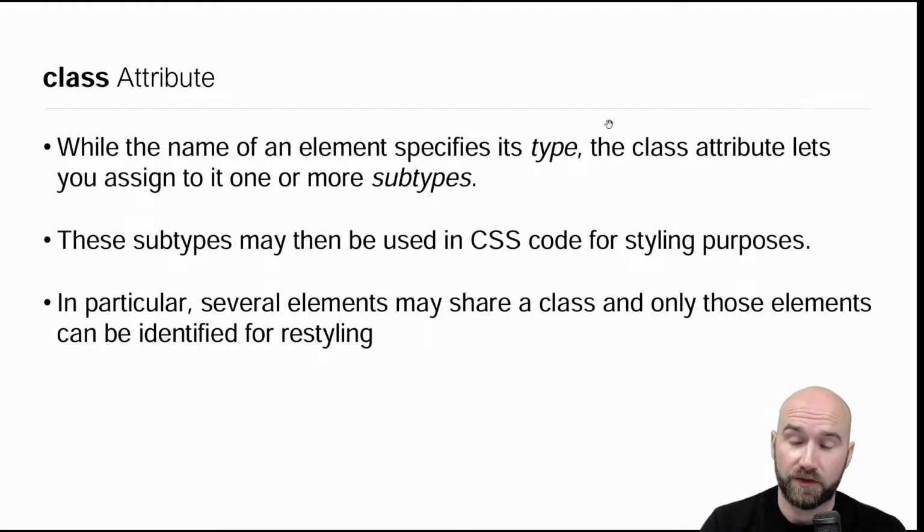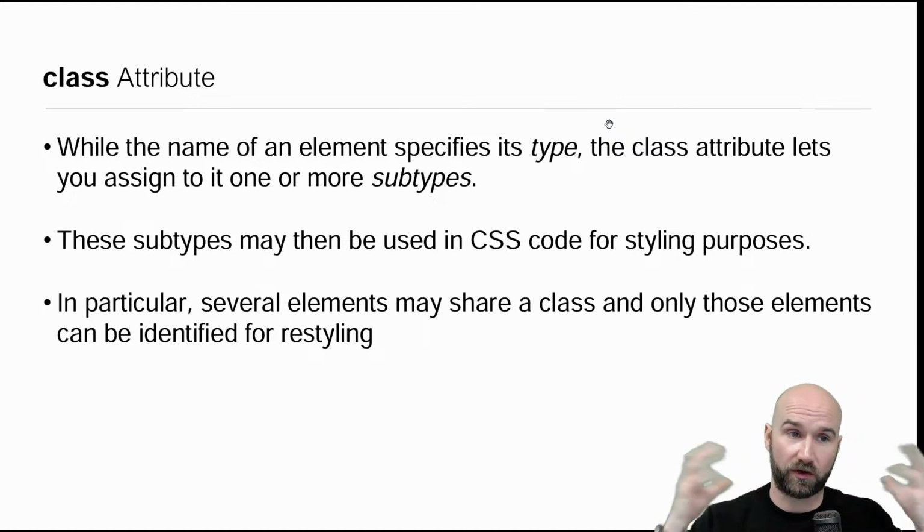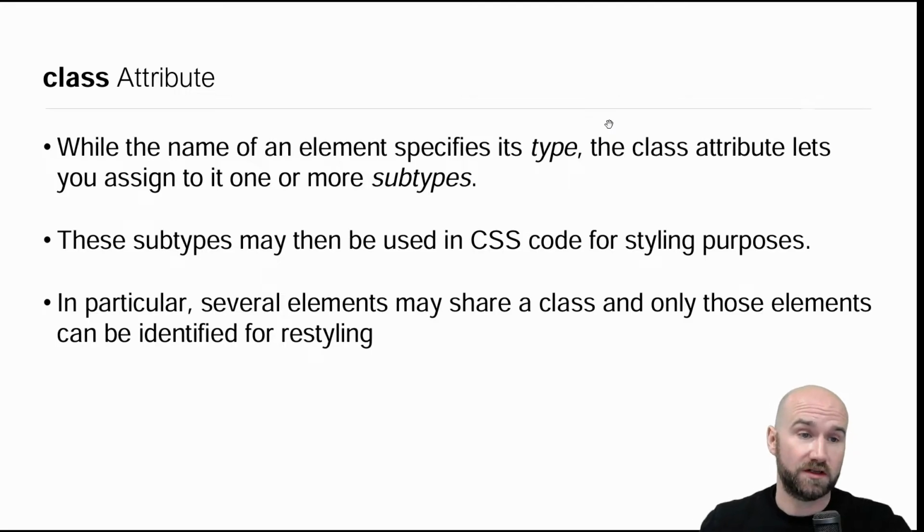Now, one thing we can start introducing to our elements to make them a bit more selectable and potentially more specific, increasing the different elements we can select with the rule. So you can use it to expand the scope or decrease the scope of what you want to select, is we can use the class attribute.